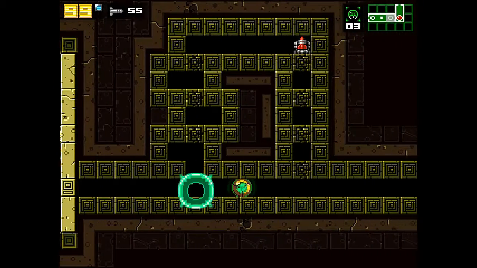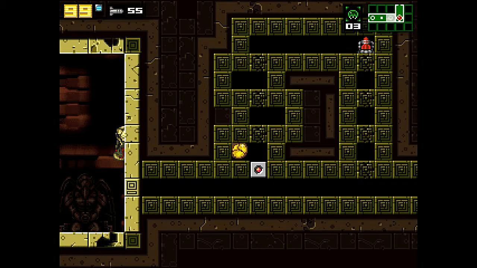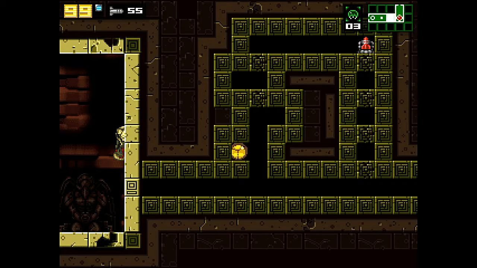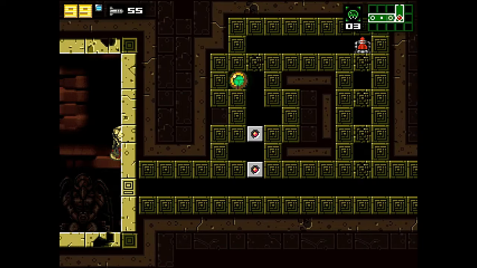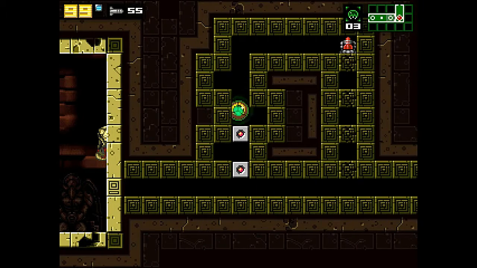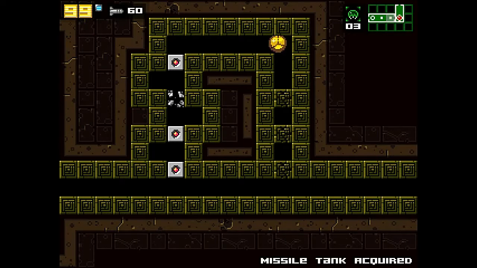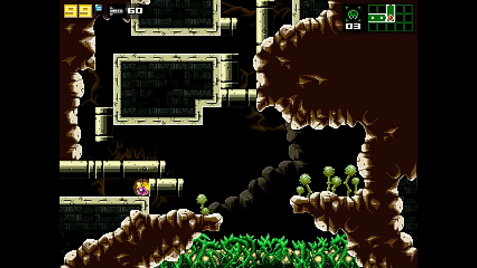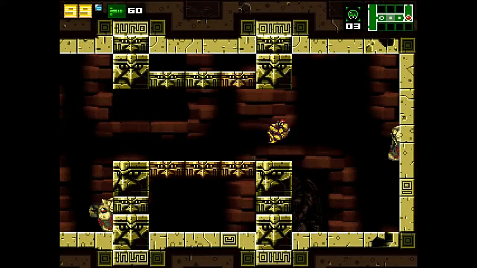Here we go. Alright, I tried doing this earlier. Let's see if I can do it. Other way. There we go. Remember, I had hell with that in my first playthrough. Guess it wasn't laughing at me so much. I was so ashamed of my Metroid skills. It was so shameful.